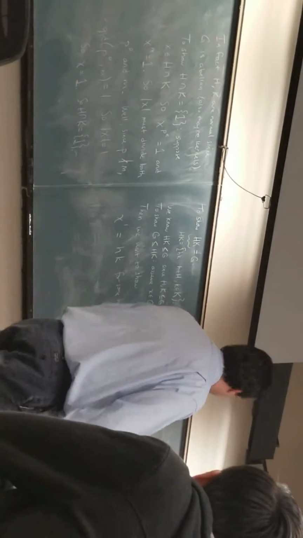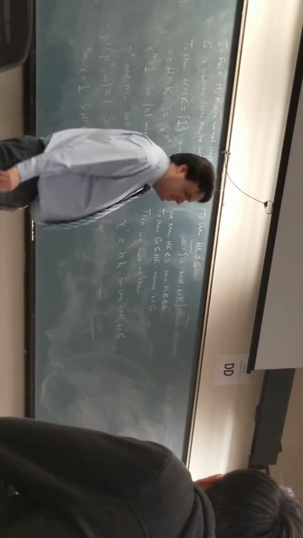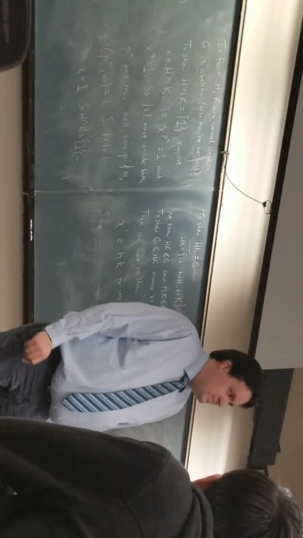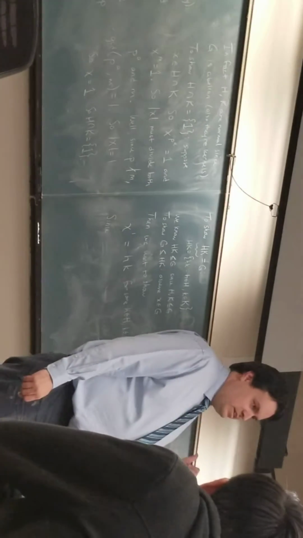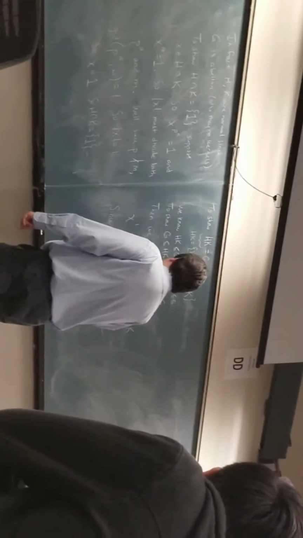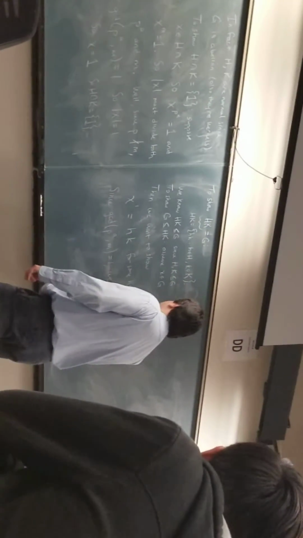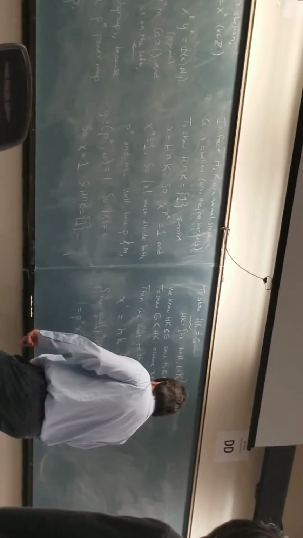Going back to the earlier one, 1 is equal to x times p to the a plus y times m. Yes, we're going to write 1 as a linear combination of p to the a and m. Okay, so since the GCD of p to the a and m is 1, we know that this number 1 here can be expressed as a linear combo of p to the a and m, for some integers x and y.